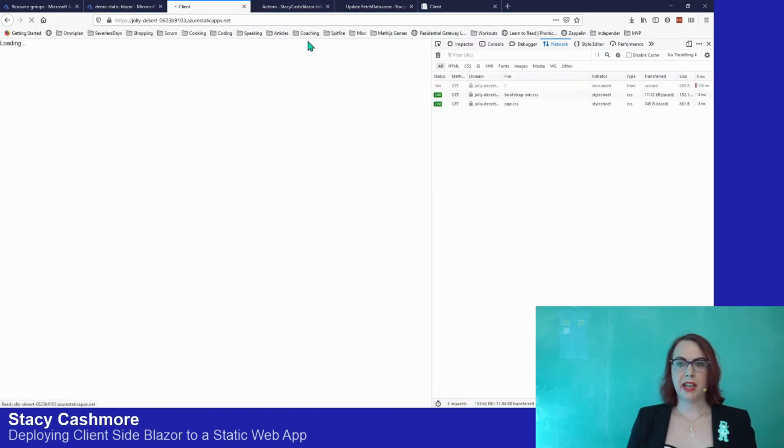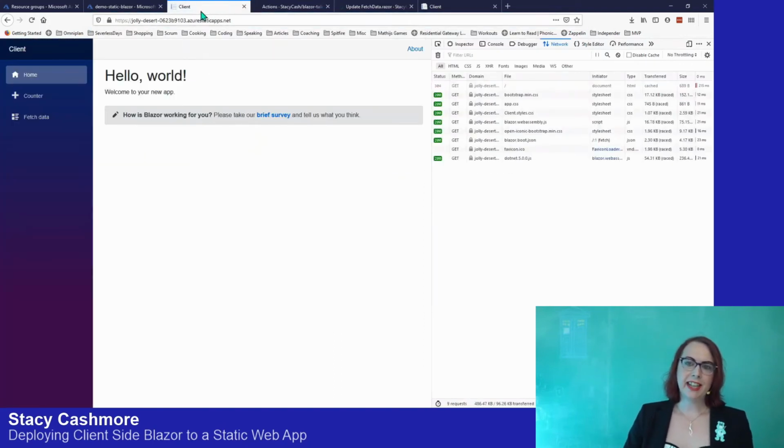And that last problem, if we go back to our main site, is the fact that this URL, whilst I love it, it's also an Azure Static Apps URL. You're not going to want to give this to your users, and no one's going to remember -063B9103. We want to make something memorable. We want to use a custom domain. And this is going to be the last step in our flow today. How do we do that?